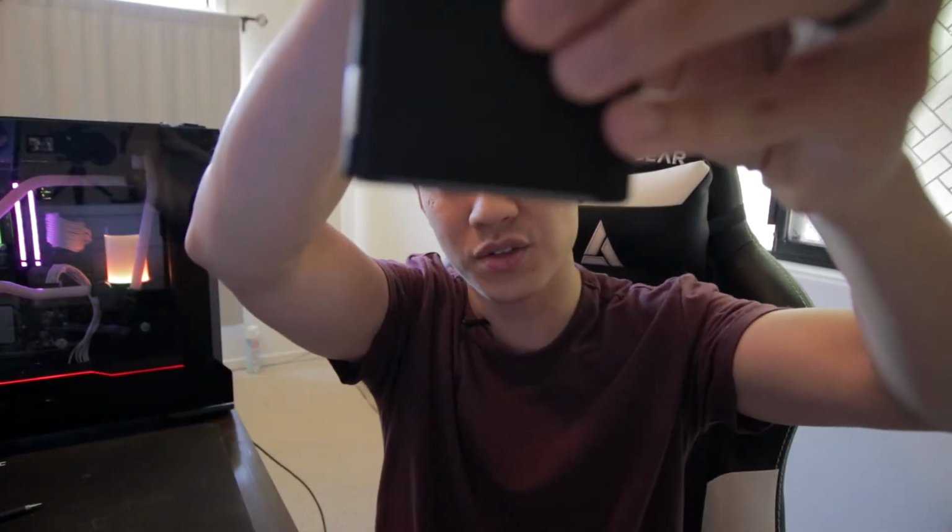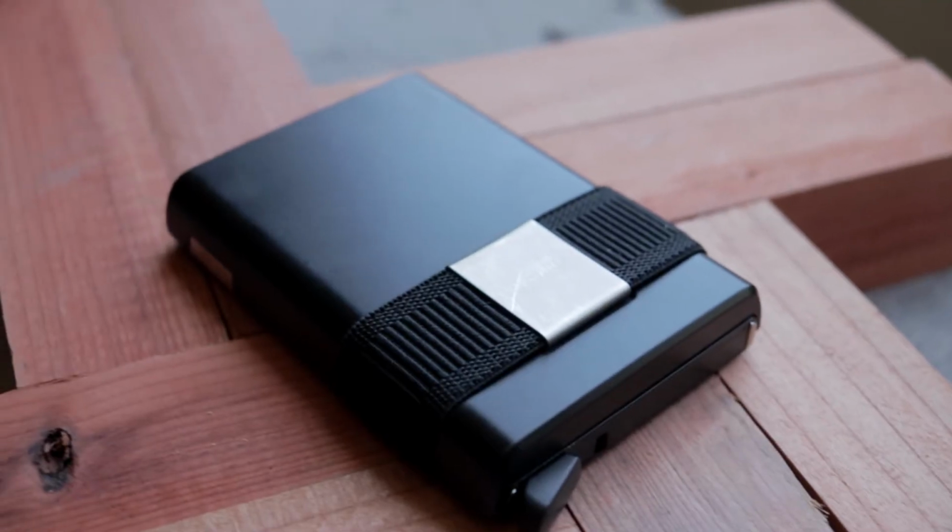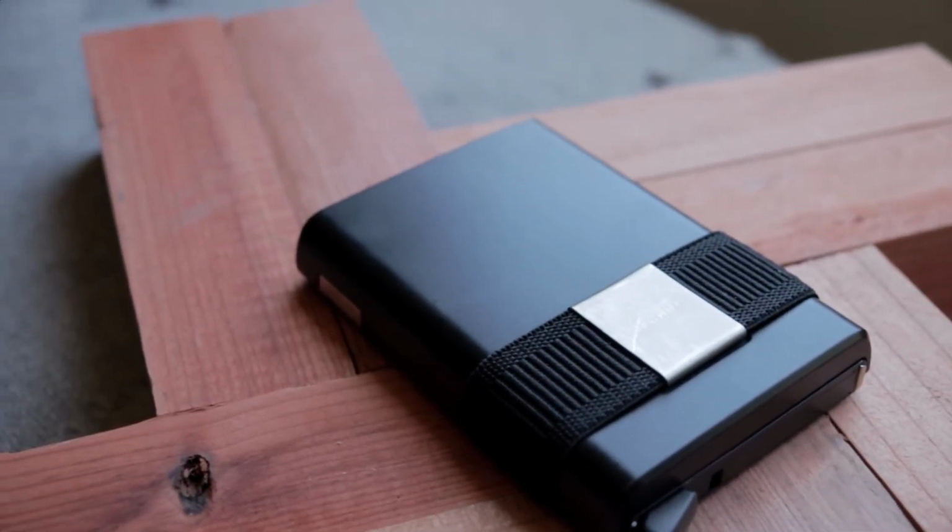Look, that's cool too. It doesn't fall down. Okay, that's enough fun with that. But anyway, this is a card wallet organizer as well as a card slide.